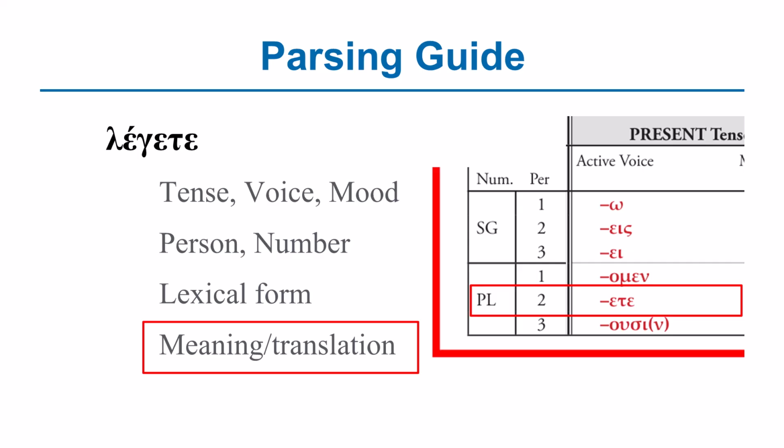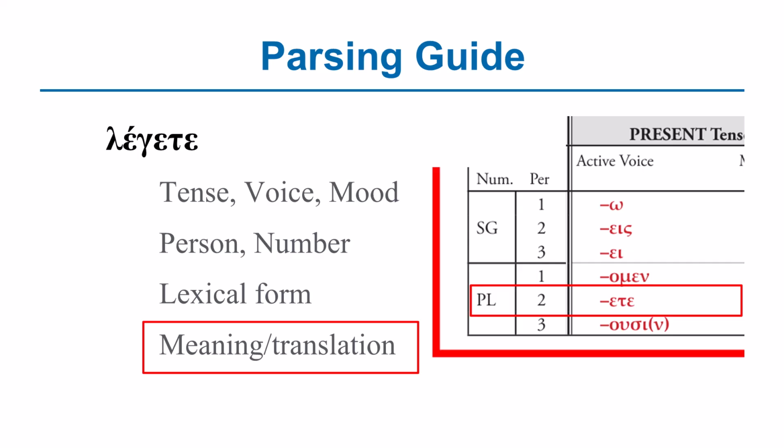But let's get to legete. How do you actually translate the word legete? Since it's coming from second person plural in the active voice, and we know that the stem leg is coming from the word lego, which means to speak, it becomes you are speaking. Lego means I speak from the vocabulary. But since it's legete, using a plural ending in the second person active voice, the translation is you are speaking. Second person is translated as you. So it's you are speaking.